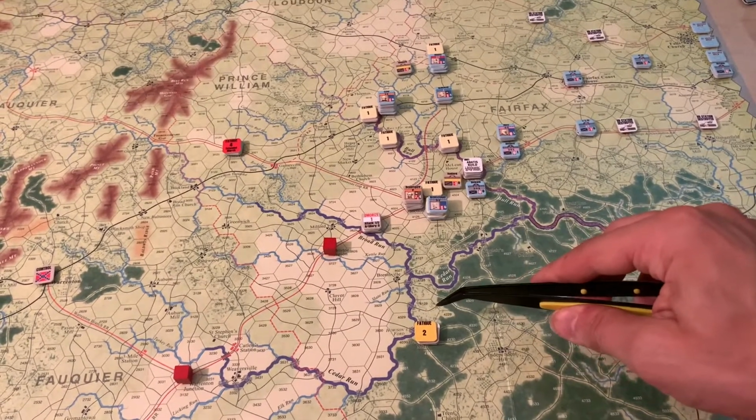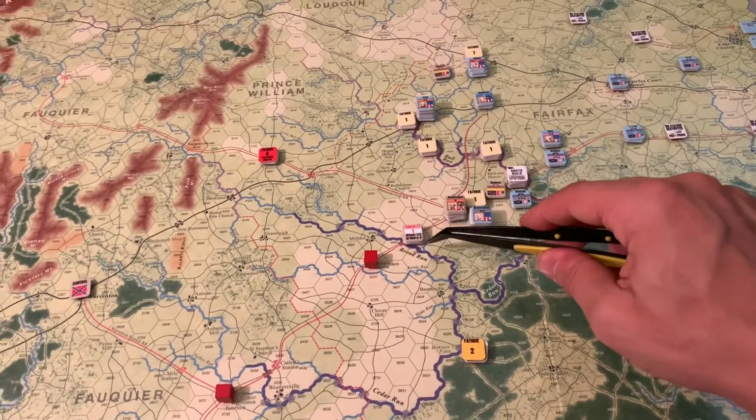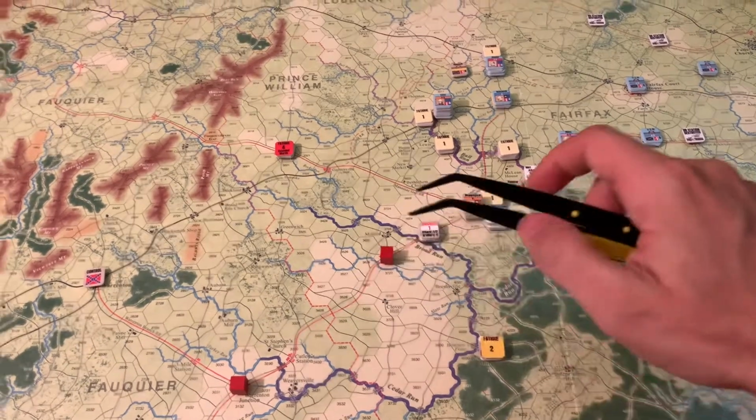He's got to make a decision next time he moves. Does he want to come this way and reinforce, or does he want to come up this way? Yeah, the Confederates also got another strength point from a North Carolina regiment that came up via rail.